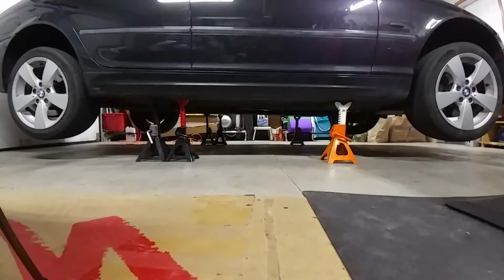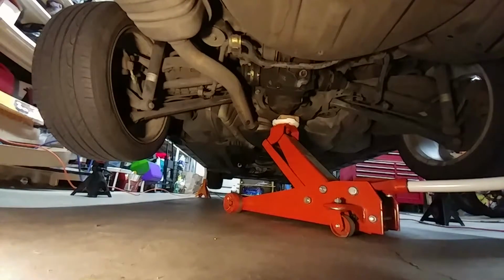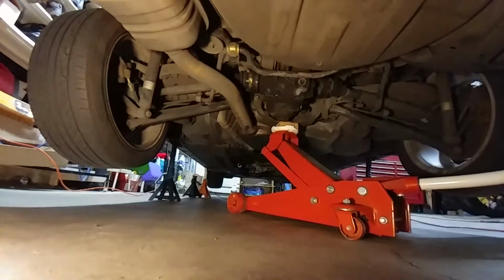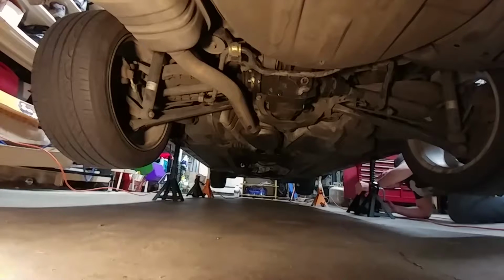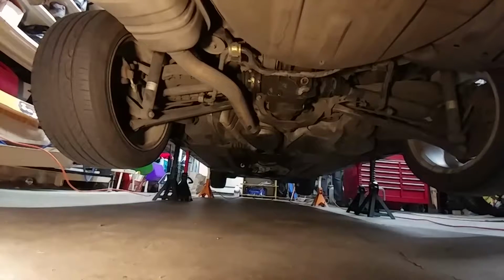Take a look at your car from the side and make sure it's going to sit level on the jack stands. Adjust the height if necessary, and put your stands in place. With the car fully supported by jack stands, I usually throw my 2 extra stands under the car for added safety. I like to give my car the wobble test to make sure it's sitting securely on the jack stands.